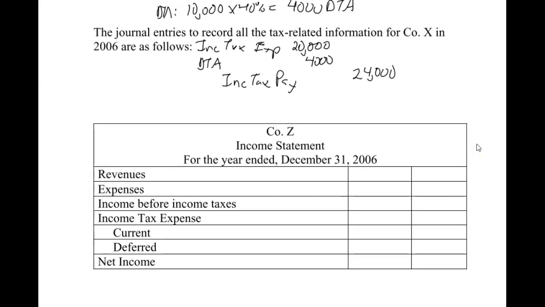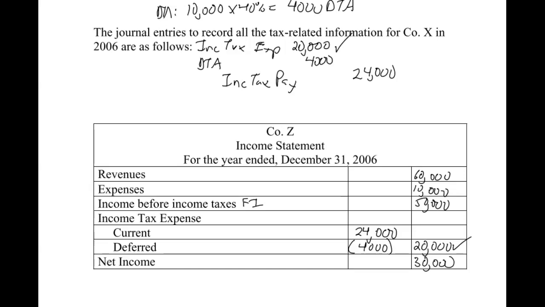So we need to do the same thing down here when we do our income statement for this. So remember, we had revenues of 60. We had warranty expense of 10. So we have income before taxes as 50. So remember, income before taxes is my financial income. All right, my income tax expense is the current portion is 24. Remember, a deferred tax asset reduces income tax expense. If you ever get confused here, just make sure this number right here matches the 20,000 in my journal entry up there. All right, and then that means my net income for this problem is 30,000.